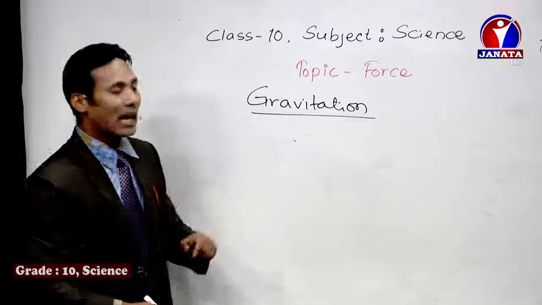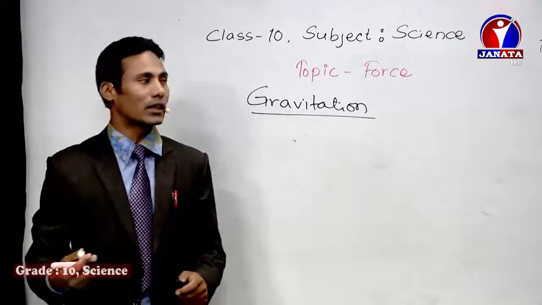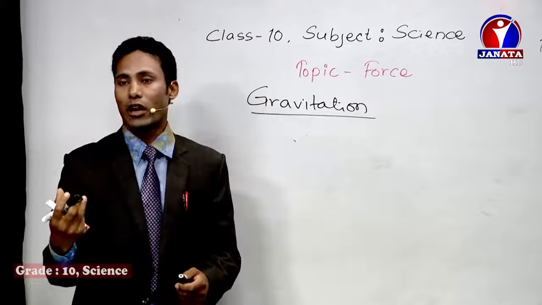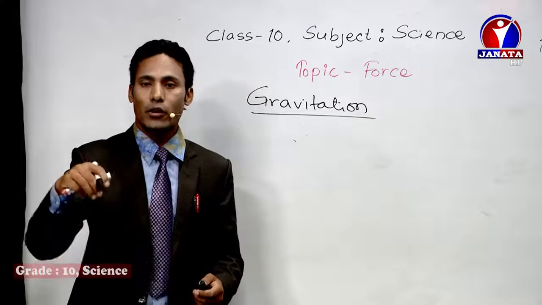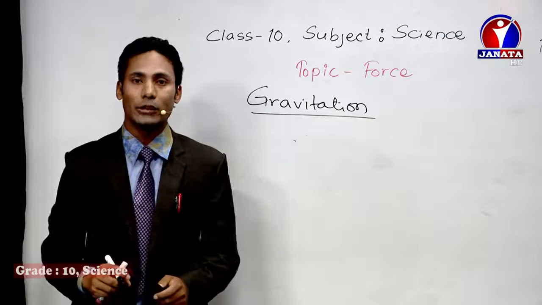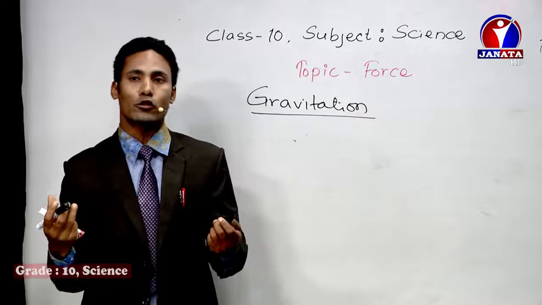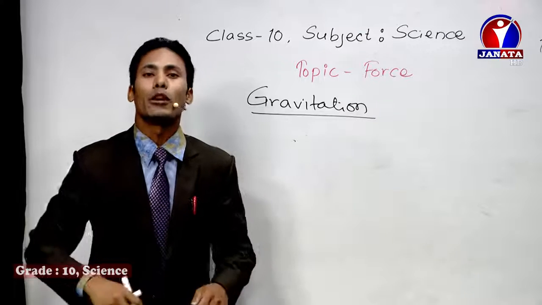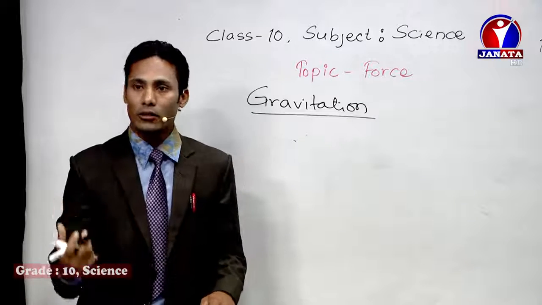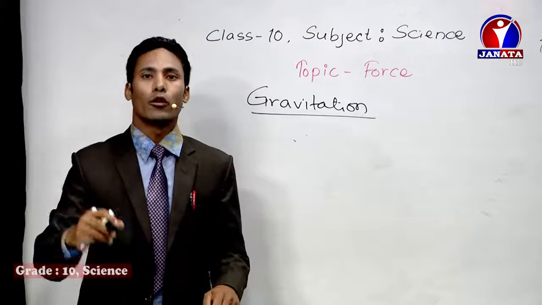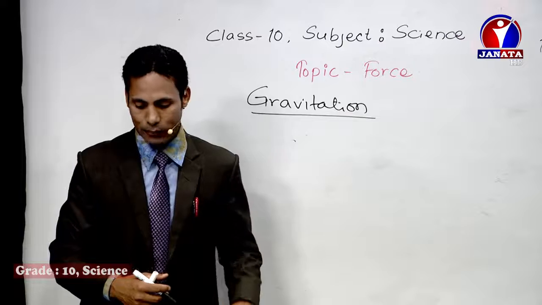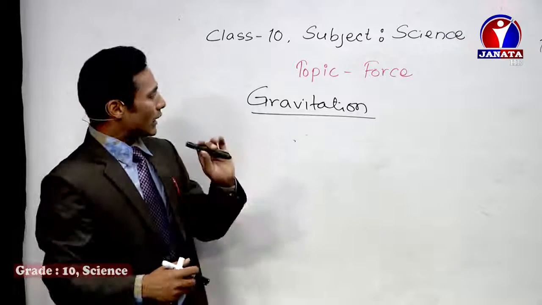Example: I have already said that whenever we throw an object, the object will fall straight towards the center of the earth, right? That is the proof of this gravitation. Similarly, the sun is at the center, and other heavenly bodies revolve around the sun. That is also proof of this gravitational force. Similarly, rain falls towards the surface of the earth, and water flows from a higher altitude to a lower altitude. That is also an example of gravitation. Okay, so this is gravitation.